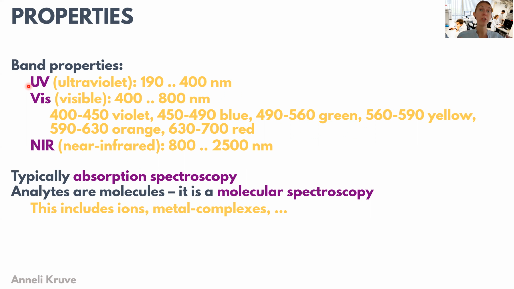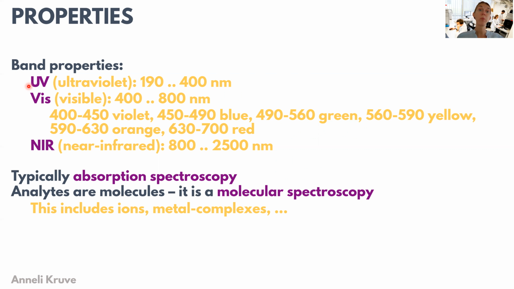So to do this kind of measurements, we would need very, very specific equipment where we would just get rid of all of the air. At the same time, below 190, almost all compounds absorb light. So these measurements would be very unselective and therefore not so useful, which doesn't mean that they are not used. They are used for specific studies of compounds, but generally from the selectivity point of view, this is not as useful as ultraviolet or visible spectroscopy.